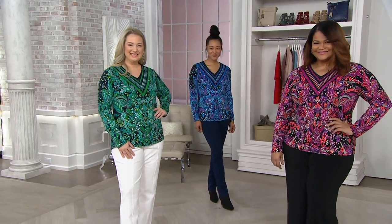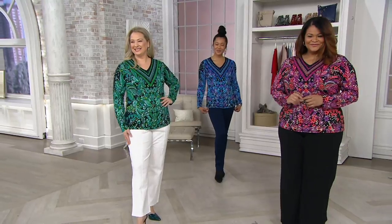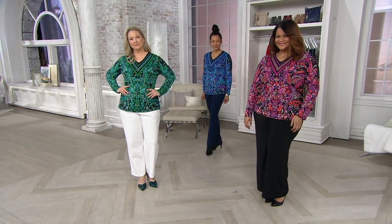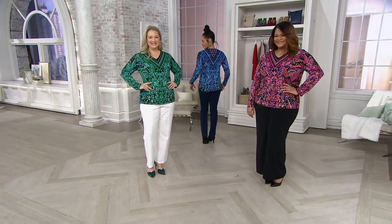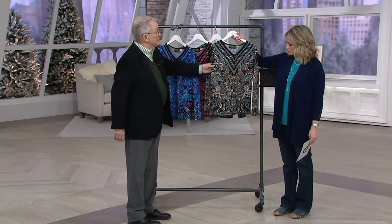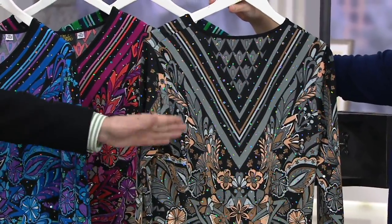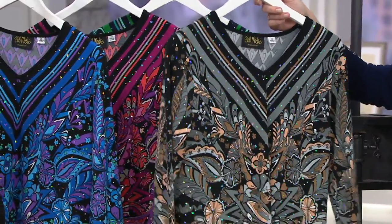The green — that's what you see on Carrie. That's popular. Seeing her in that white pant reminds you that she can just as easily put a black bottom on, like a black skirt. One top can work no matter what. Tara's wearing it in the blue combo, and Christina has it on in the pink combo. And the neutral combo — last time we had it on, this was actually the most popular, because it just goes and looks great on everybody. That little bit of peach with those warm tones and the grays — you have a lot of things in your closet that will go with that. And just a little bit of sparkle.